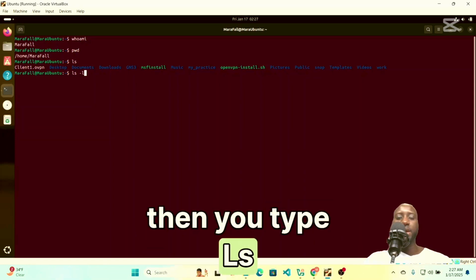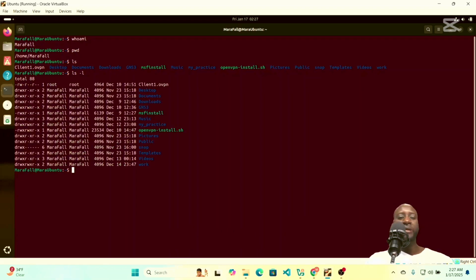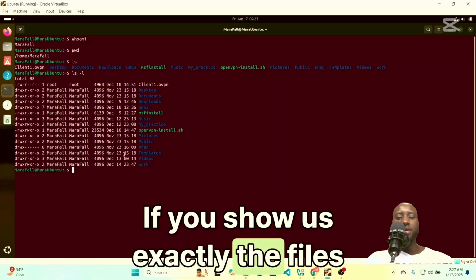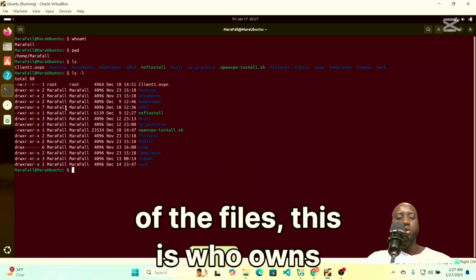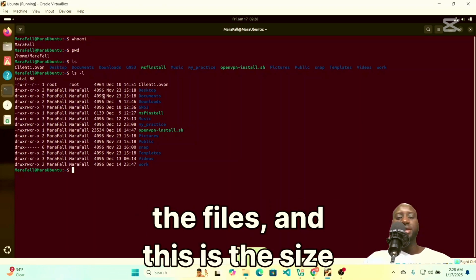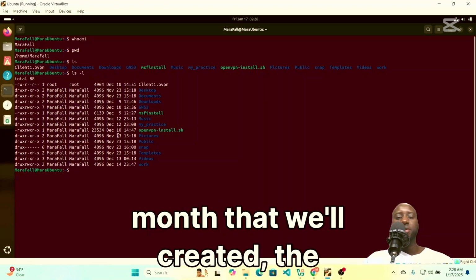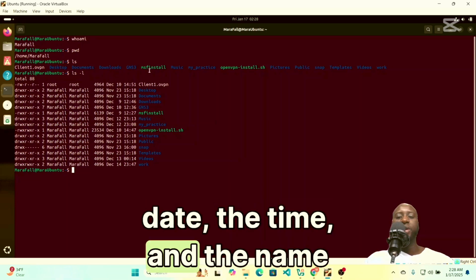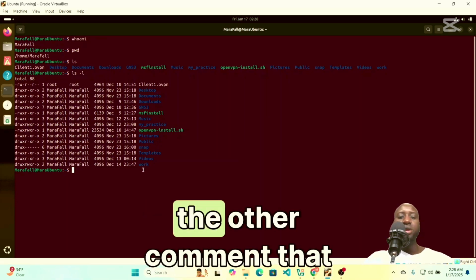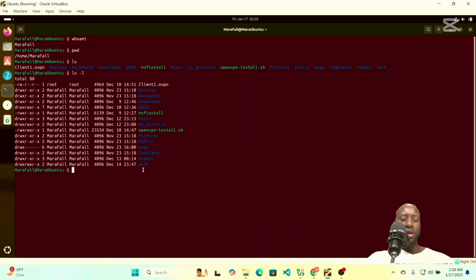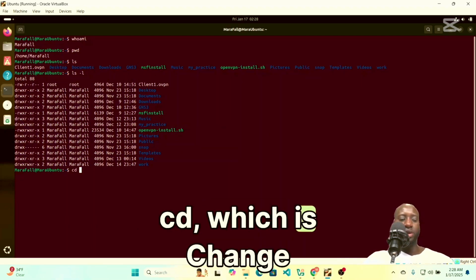As you can see, this is the name of the file, this is who owns the file, this is the size of the file, and this is the month it was created, the date, the time, and the name of the file.